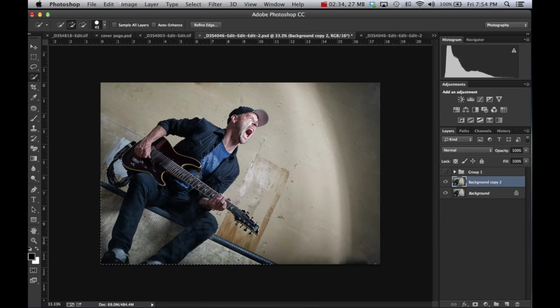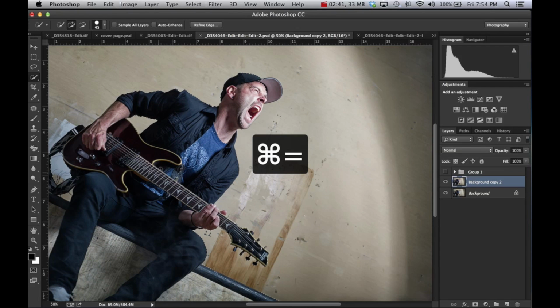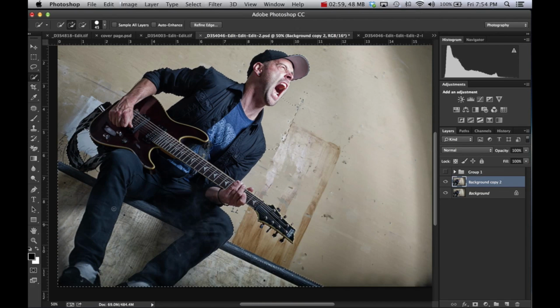That was very quick, but you can see it's not perfect. And this is when you have to start utilizing all the different tools that Photoshop has. And I am not going to spend the time in this tutorial to mask as I did originally, because we're going to be here for a lot longer than we need to be. But if you can see from the marching ants, we want to basically mask the guitar, him, and this platform.